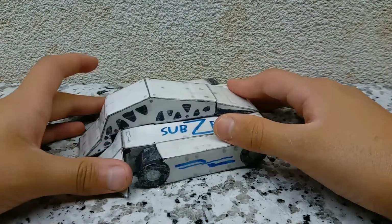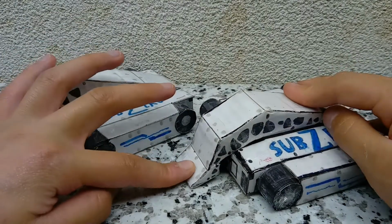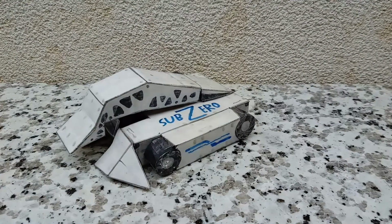I'm really happy with this model. Probably one of my favorites. I was really happy with this one. This one's just a lot more messed up, and this one's just been destroyed. Hopefully this isn't any spoilers for the actual series, because Subzero will be appearing in it.